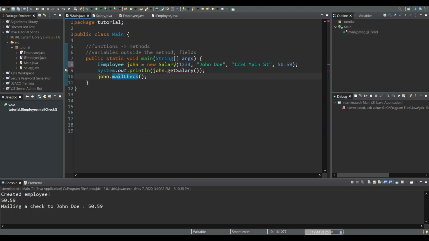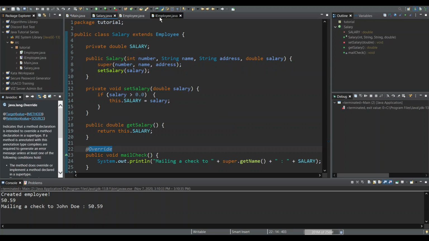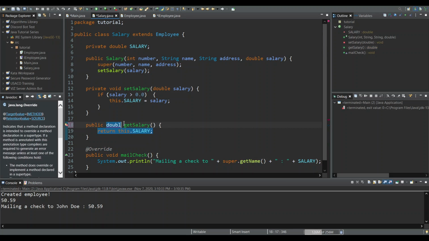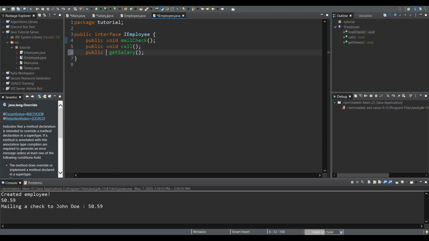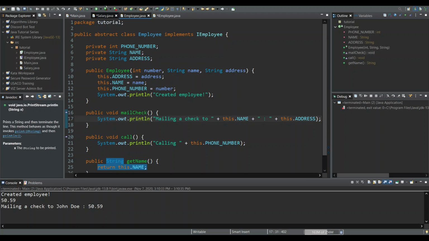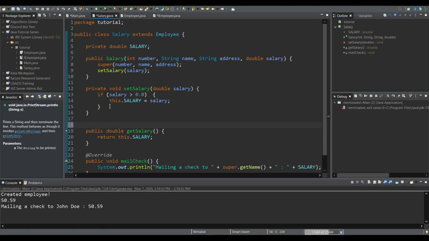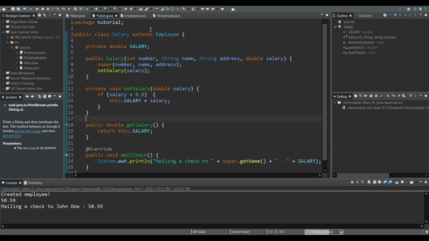Of course, let's actually do this just so that we can see it works. We can do public void get salary, and then when we go back here, let's change this to public. Oh right, double. Whoops. Public double. So interfaces work exactly like classes, but they pretty much have nothing in them. So we change the public double, and then we want to do. Okay, so you can see we don't even have to implement it.